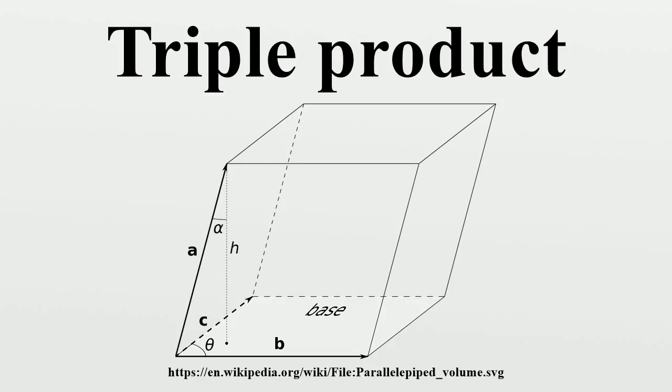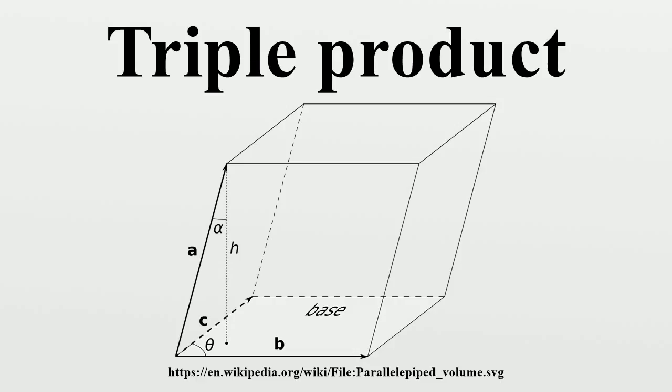Scalar triple product. The scalar triple product is defined as the dot product of one of the vectors with the cross product of the other two. Geometric interpretation. Geometrically, the scalar triple product is the volume of the parallelepiped defined by the three vectors given. Here, the parentheses may be omitted without causing ambiguity, since the dot products cannot be evaluated first. If it were, it would leave the cross product of a scalar and a vector, which is not defined.